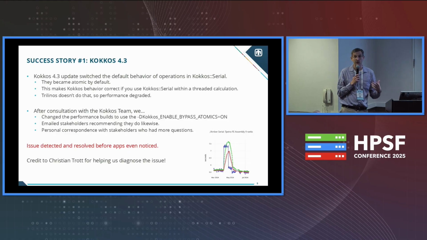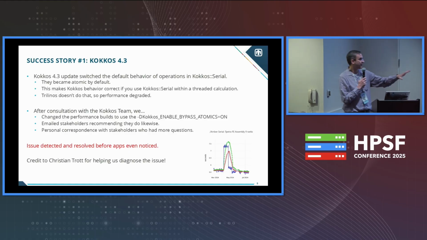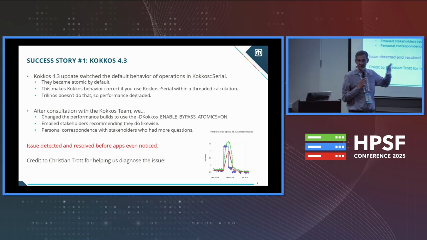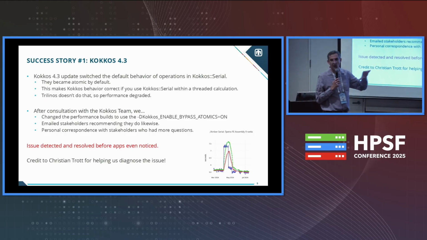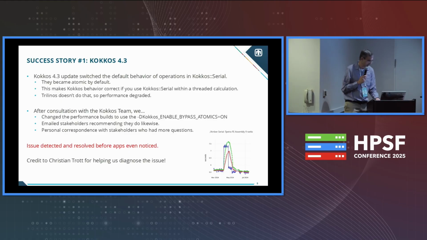And then some of our stakeholders had questions, and so we went back and forth with them. And the best part about this is none of the apps updated Trilinos in that 10-day window we were debugging this. So other than having to add that to their build, this entire thing was transparent to them. We caught it before they could be shocked, and it wouldn't impact their deliverables and milestones.